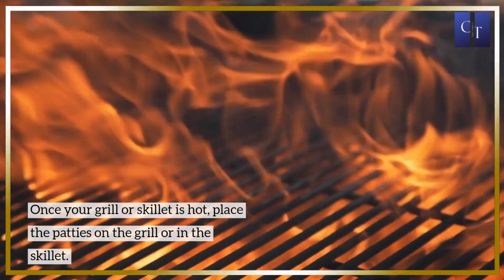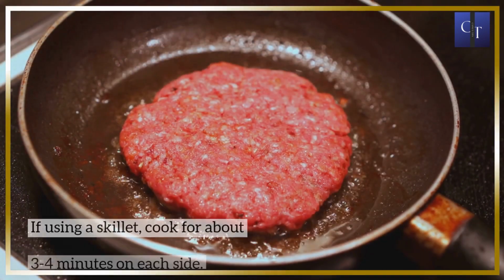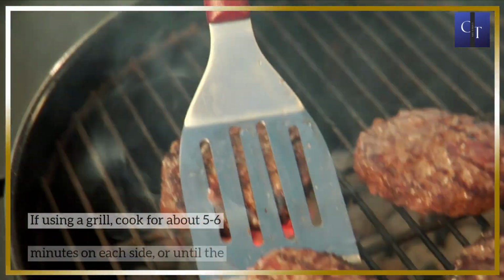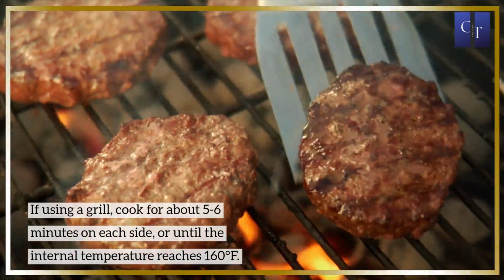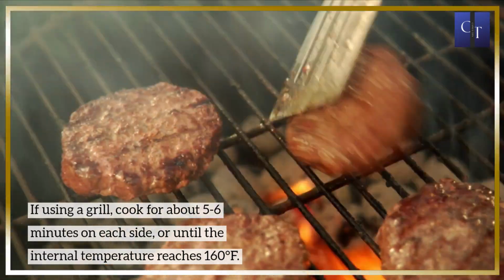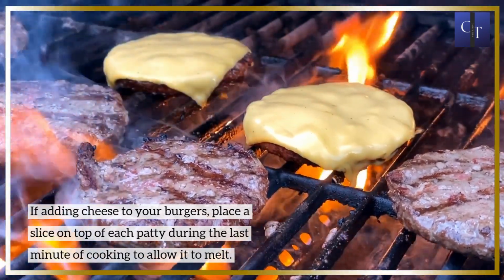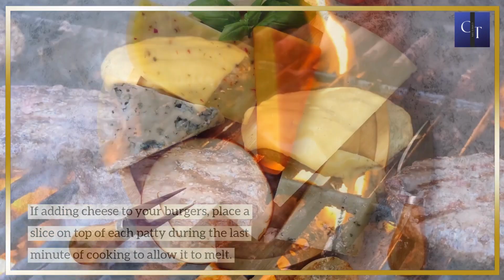Once your grill or skillet is hot, place the patties on the grill or in the skillet. If using a skillet, cook for about 3 to 4 minutes on each side. If using a grill, cook for about 5 to 6 minutes on each side, or until the internal temperature reaches 160 degrees Fahrenheit. If adding cheese to your burgers, place a slice on top of each patty during the last minute of cooking to allow it to melt.